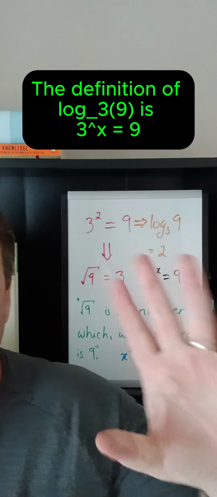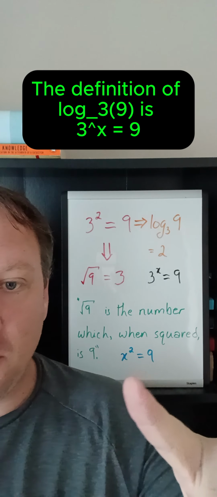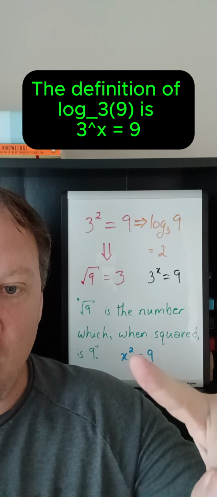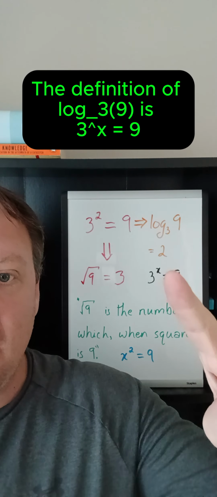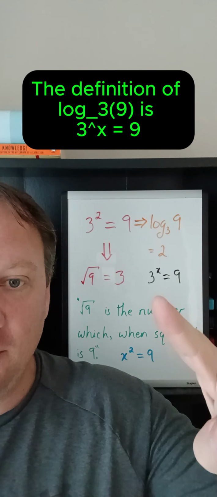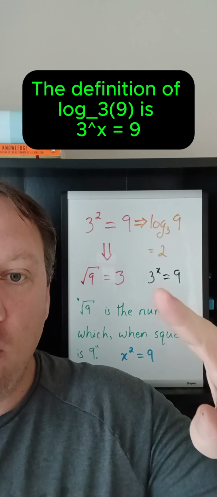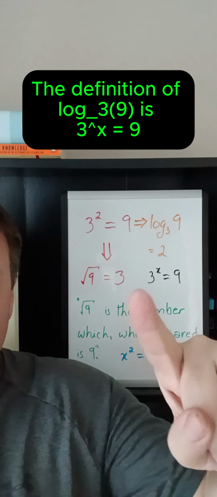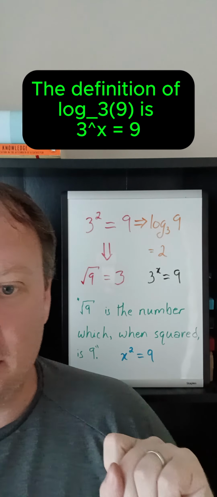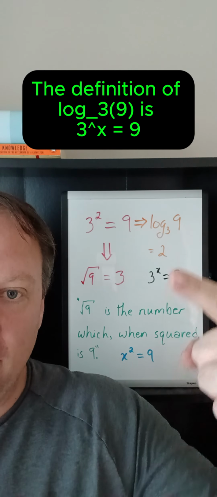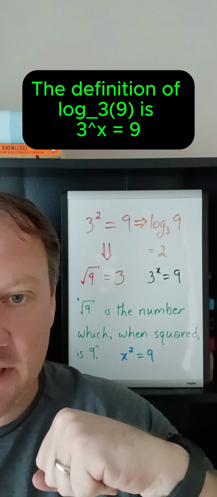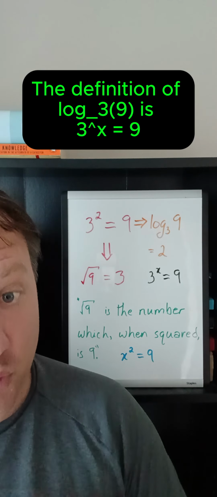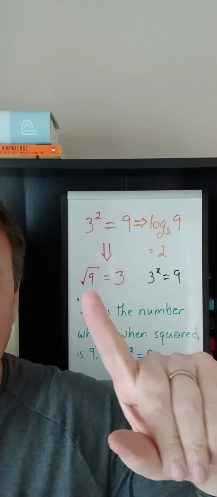Well, the only way that a logarithm is different from all of that is that instead of making x the base and saying what when squared equals 9, we now make x the exponent and ask the question, what can you raise 3 to the power of so that the result is 9, right? So the only shift is going from the base to the exponent. That's the only difference between a logarithm and a root. So again, it's the same idea, just stated in different language.